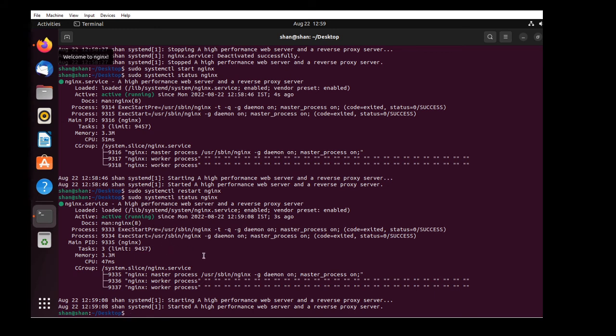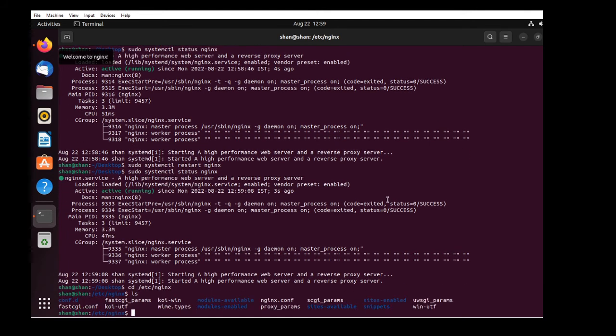Let us look into the important folders where the Nginx would keep its configuration files. Okay, so the first folder is /etc/nginx. This is a very important folder. All the configurations, like the main configuration file named nginx.conf. This is the main configuration file. When Nginx starts, it tries to read this configuration, and then according to the configuration listed in this file, it starts the Nginx.